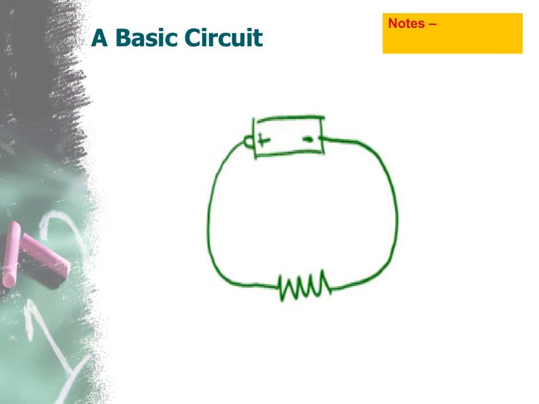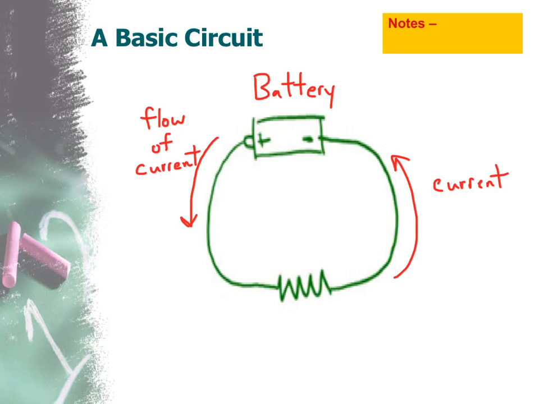Well, let's talk about a basic circuit. When you see a diagram on a piece of paper like this, there are a couple of very key components here. First of all, at the very top there, we have a battery. You can think of this as a battery like the one you put in your remote control or in your car. It provides an electric potential. I talked about this in the last lesson, but that electric potential is the same as the voltage of the battery. We also have a current that flows from the positive to the negative terminal.